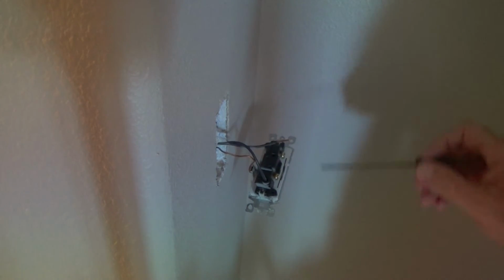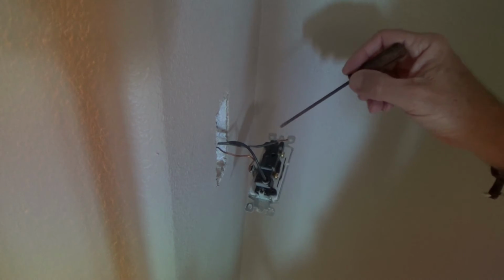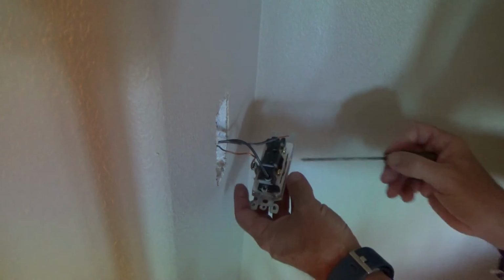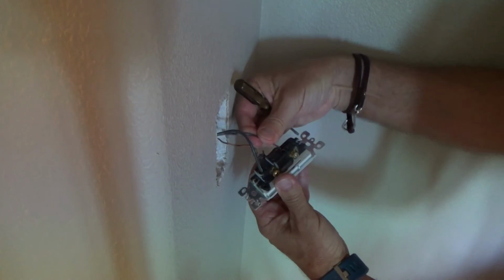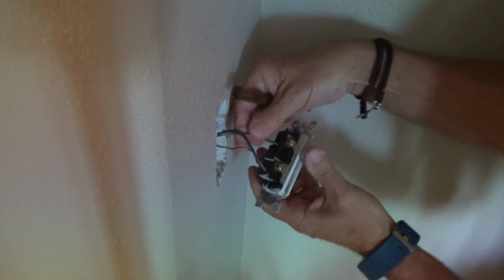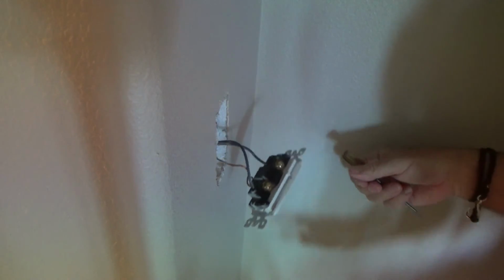And if the new switch has the same thing, I could poke that in, or I'll strip this back and then curly cue it and wrap it around a side screw. On the dimmer switch, we might not have anything like this. See? To put that back in, you just take it, push it in there, and then it clicks. It should click into place like that.